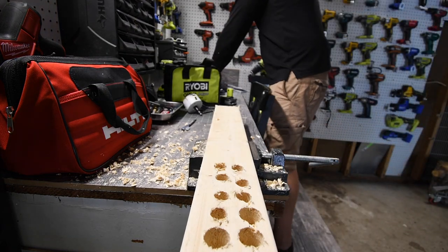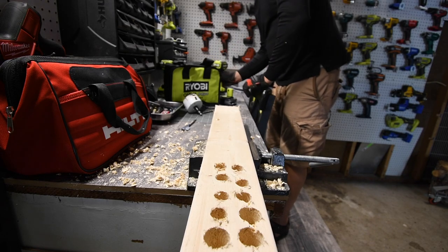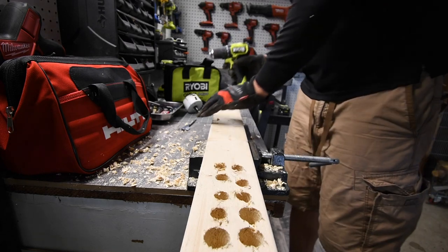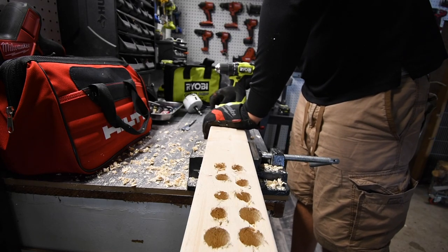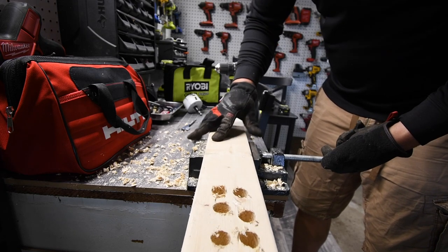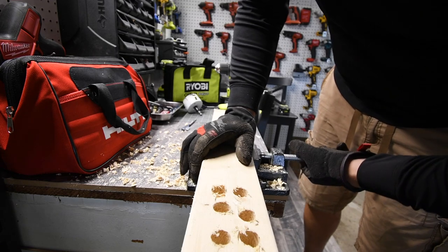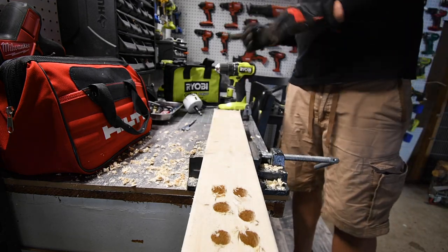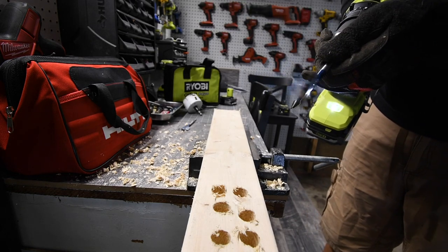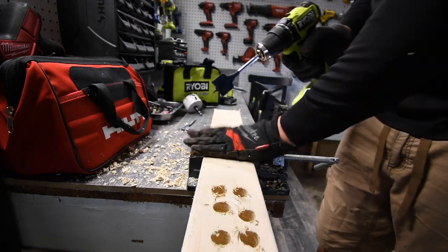Alrighty, that is that. Those 1.5s are almost charged. I want to test out those 1.5s. All right, I'm just curious. Let's see if this is able to do a 1.5-inch spade bit on speed 1. I love that ratcheting chuck.